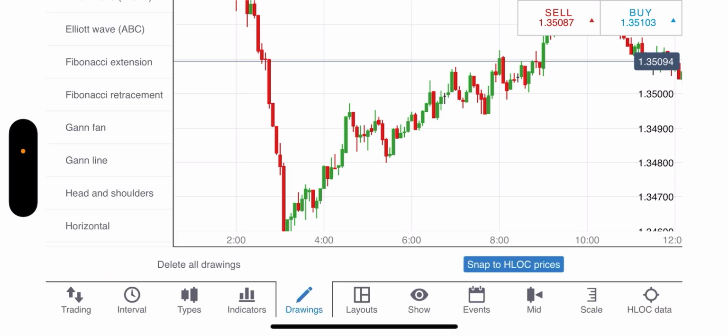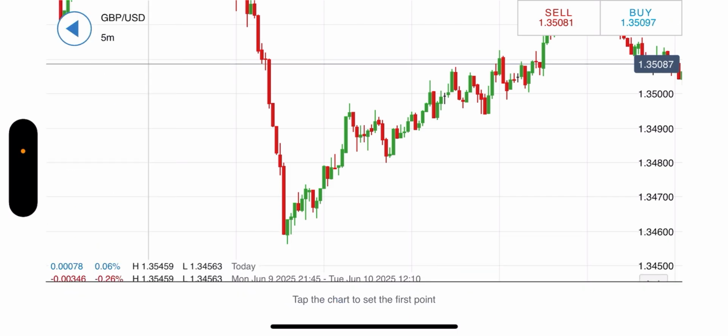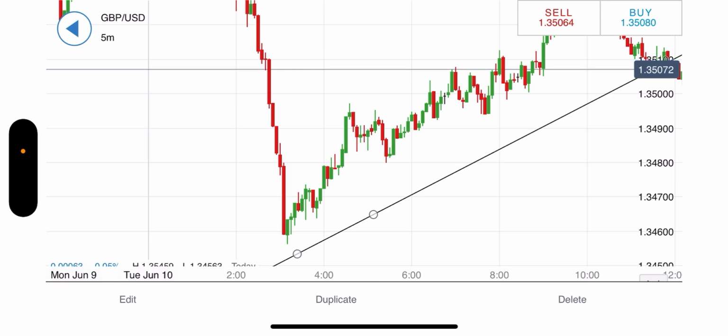We tap the chart. We're on drawings. We go down to trend. And basically, a trend line is made up of 2 points. So our first point is going to be the bottom of the movement that I pointed out just a minute ago, and I missed it horribly there with my fingertip. But you draw a second line, tap a second time, and that's what puts the chart in there.